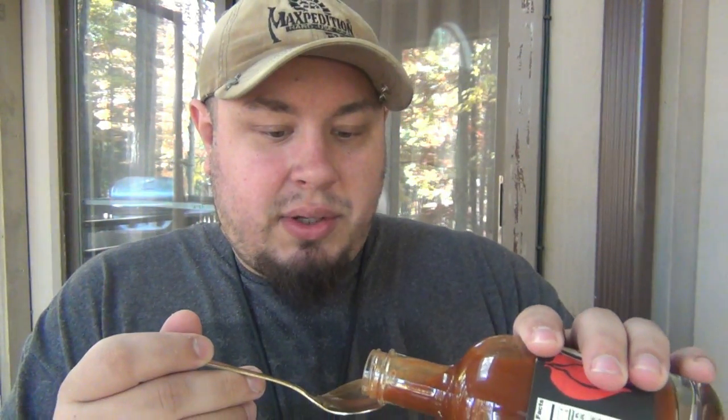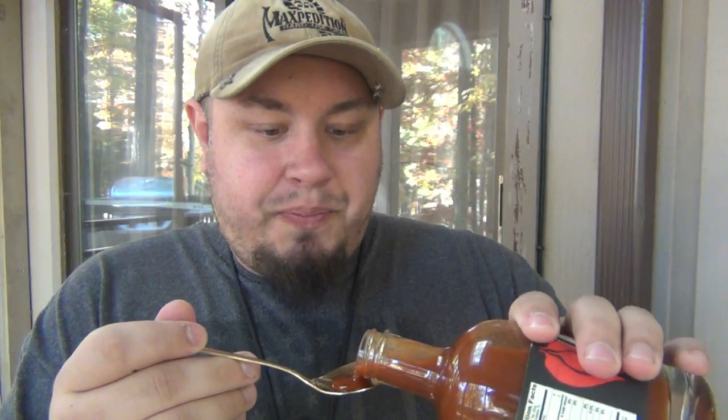So let's take one last little dollop. See if I can pull anything else out of here. I want to give you the most defining flavors. What really comes out about it? Definitely vinegar. Definitely cayenne. Once you swallow, though, the garlic comes in, that little bit of hops and that sweetness, and just a kind of a roasty flavor. Wow, it's making me drool. That is really, really good.